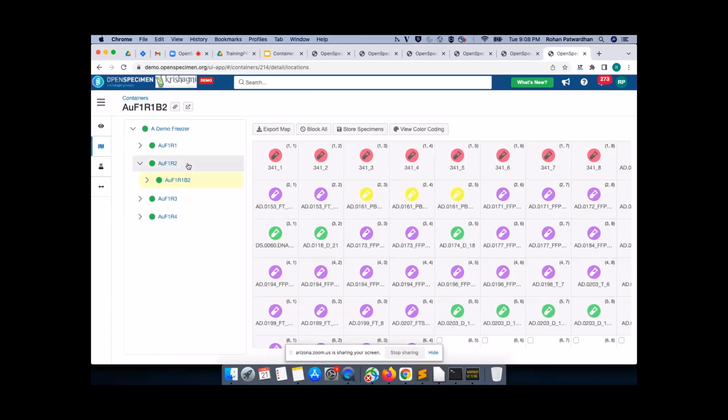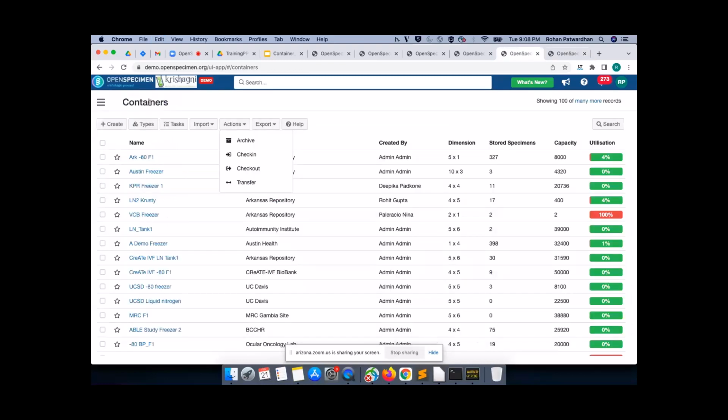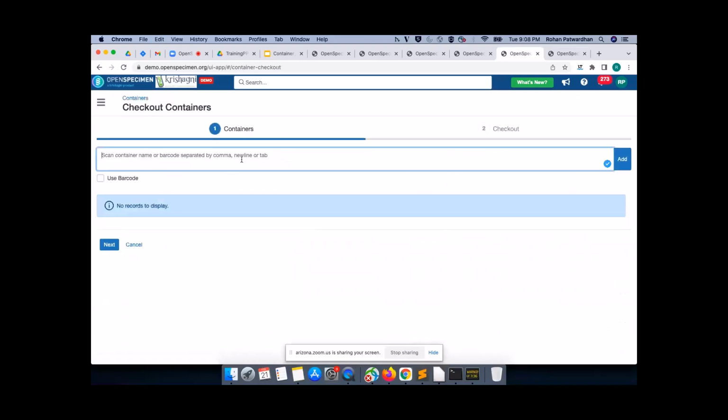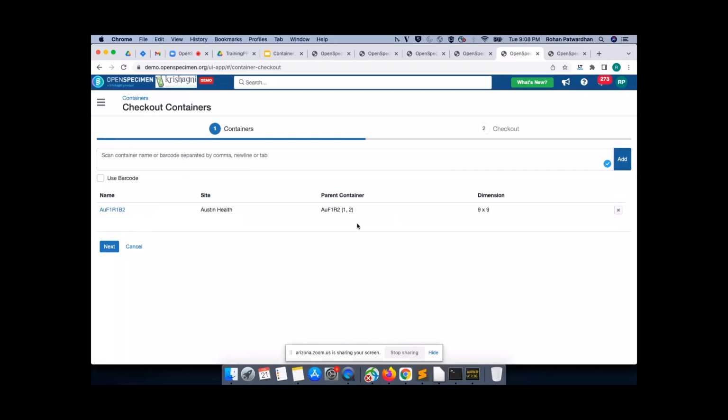Now I want to check out this particular box. All I need to do is, from the containers list view, click on checkout. I can add comma separated values. If I want to check out multiple boxes at one time, I can do that. The name will appear over here.